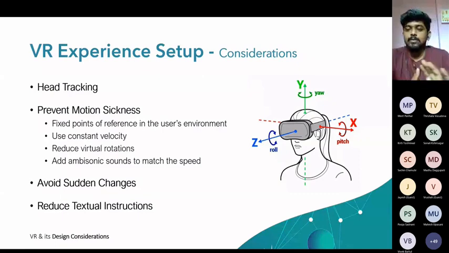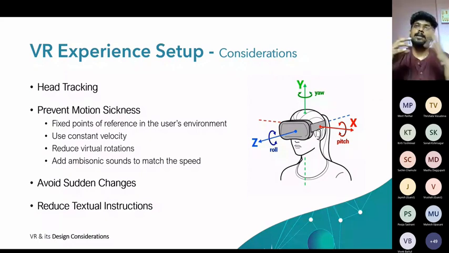As we know, inside a virtual world, we have a screen that is literally like 15 centimeters, I guess, 15 centimeters away from your eyes. And if you suddenly have a dark sensation, and within a moment you have a bright sensation, that would create a lot of strain on your eyes, right?